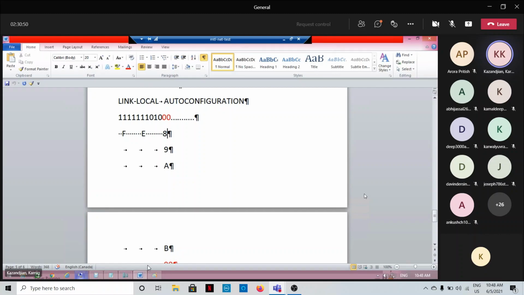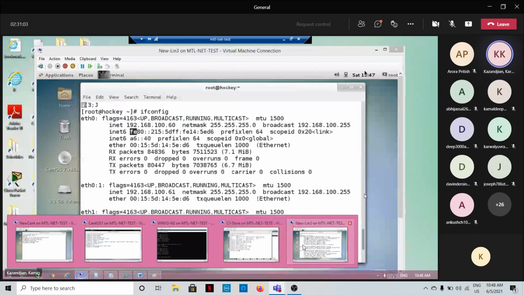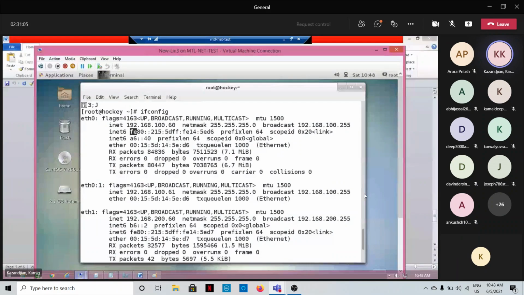So often when you do ifconfig or ipconfig, you see it as FE80, because it starts with the beginning of the range being 8. So FE80 here.